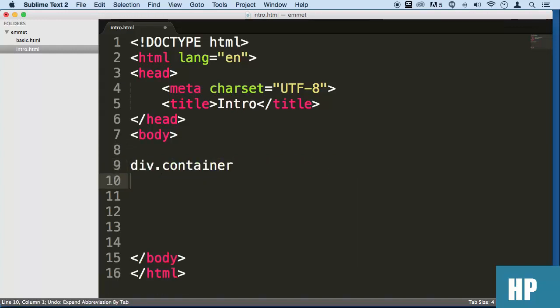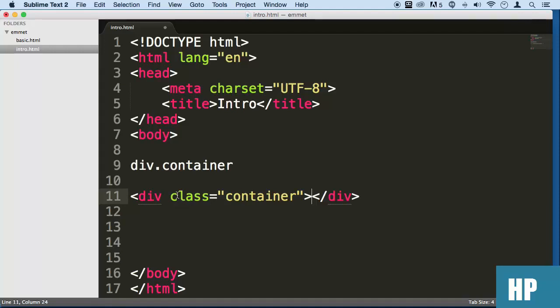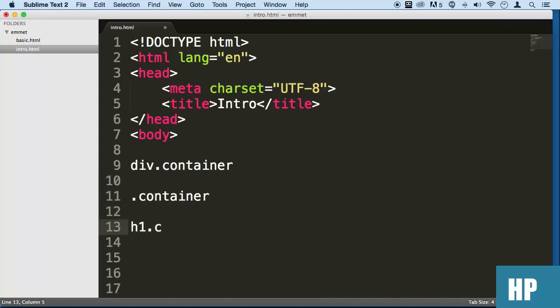Let me undo it there so that you have it in your exercise files. We can also create a div like this, dot container. So we create a div with a class of container by omitting the div, right? By not putting this here. All right, so Emmet will assume that you want a div automatically. By default, it will create a div if you don't put any element here. We can also use h1, of course, and we can just put something, I don't know, block.